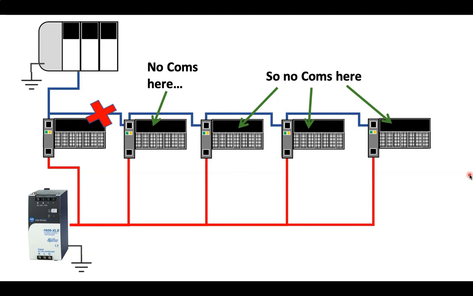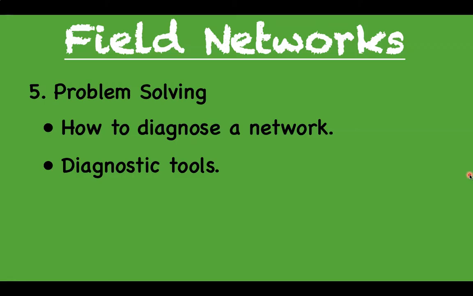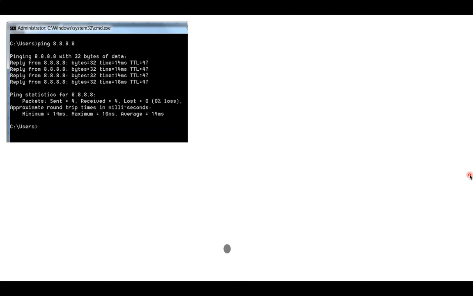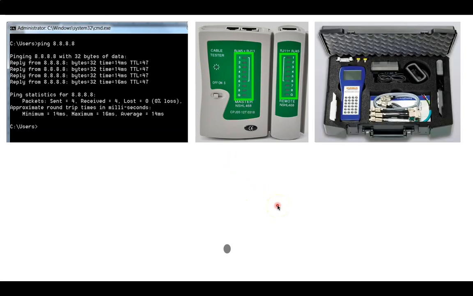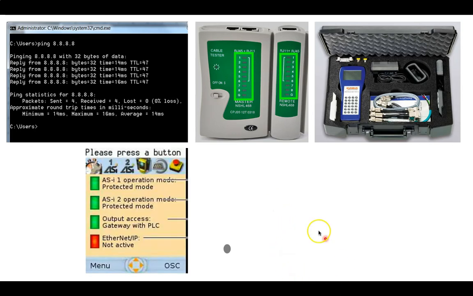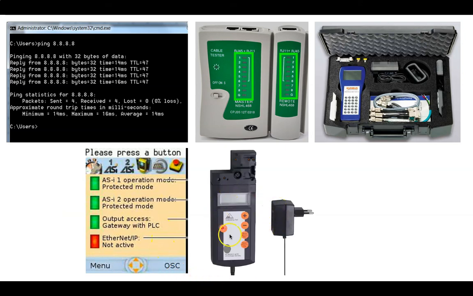You must also have an idea of the diagnostic tools. For certain networks, for instance with Ethernet based networks, you can use a laptop to ping devices on the network. You can also get Ethernet cable testers. These are very useful and I have used them a lot. With serial based networks, you can get diagnostic tools like a Profibus network tester. The master can also be used to get diagnostic information of the slaves. You can use addressing tools to verify if the slaves have the correct addresses.